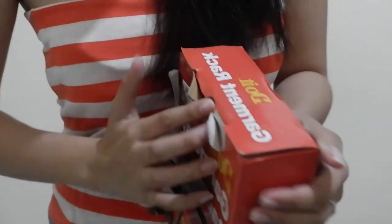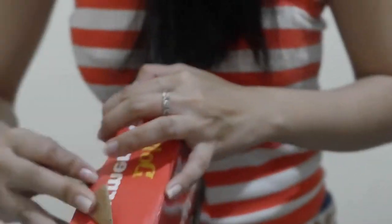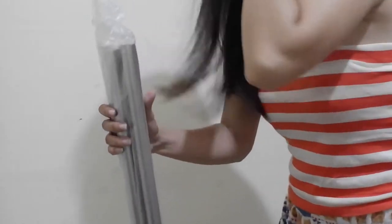So, ganyan. Meron lang siyang pa-scotch tape na nagaganap din. Yan, when you open it, ito yung makikita mo, guys. So, parang ganito lang. Meron siyang like five na ano. So, i-assemble na natin siya, guys. So, bonggong-bongga. Picture na. So excited. Masasampay ko na rin yung mga ano, guys.